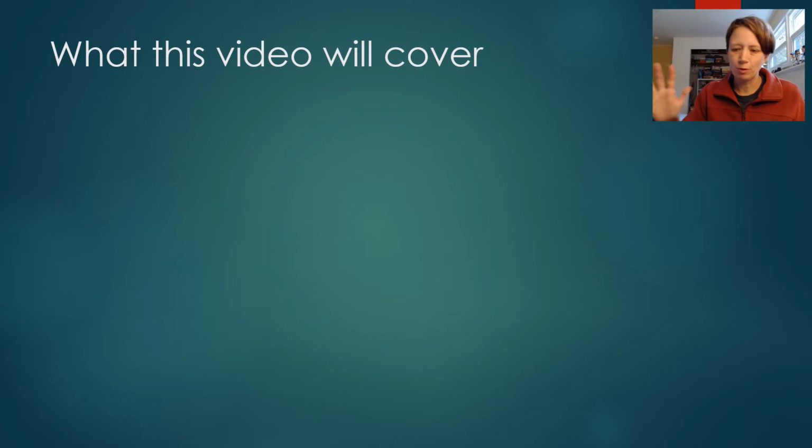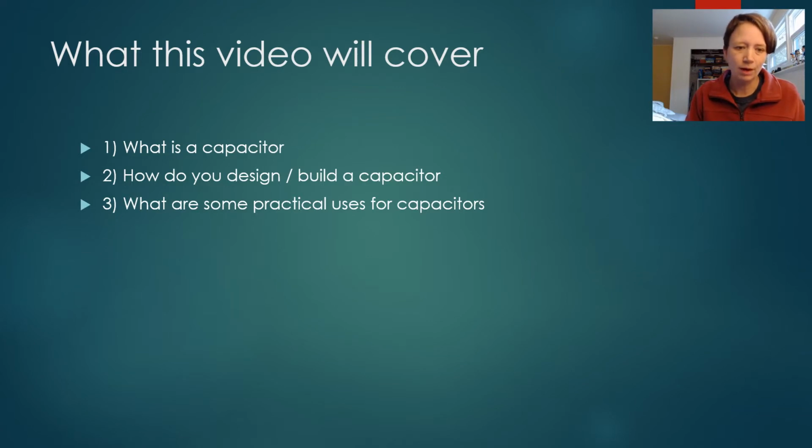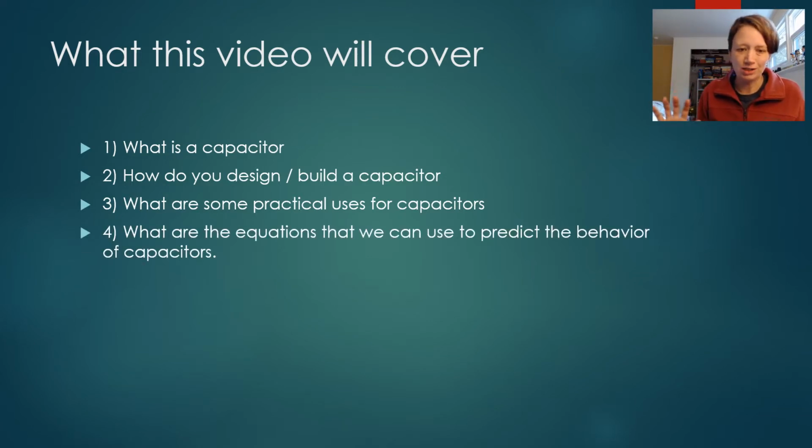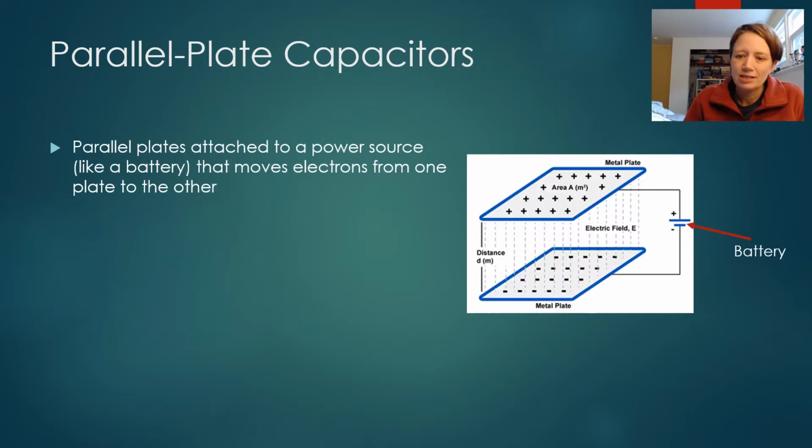Quick little roadmap for what we're going to go through in this video. Number one, we're going to talk about what is a capacitor. Number two, we're going to talk about how do you design and build a good capacitor. What's the equation for designing a capacitor? Number three, what are some practical uses of capacitors? Why do we care about them? And then number four, what are the equations that we're going to use to predict the behavior of capacitors that we have built?